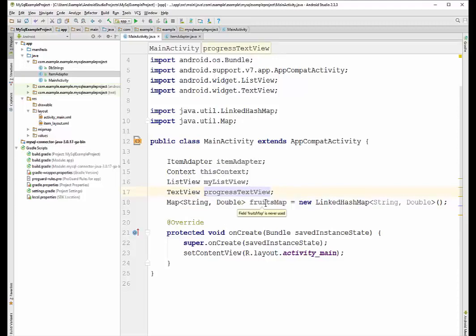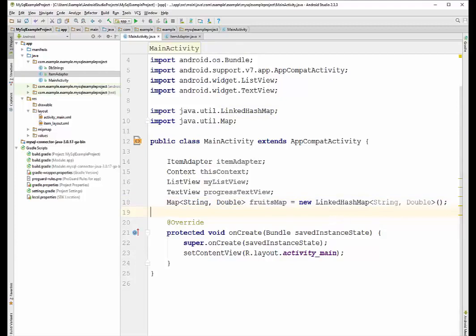And lastly, we're going to be loading in those key value pairs, the name of the fruit and the price of the fruit, into a linked hash map. The reason why I'm doing that is because that's always stored in the same order. So this allows us to have more consistent indexing than, say, just a plain old hash map or dictionary.